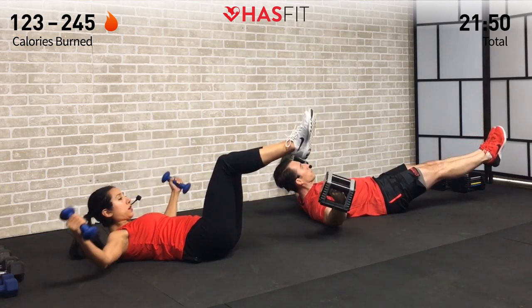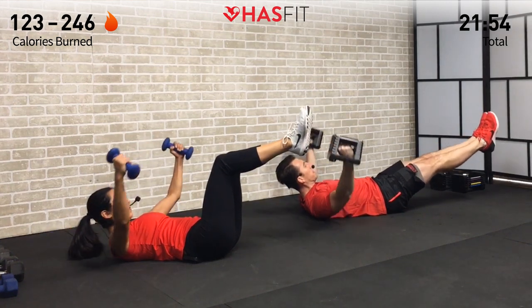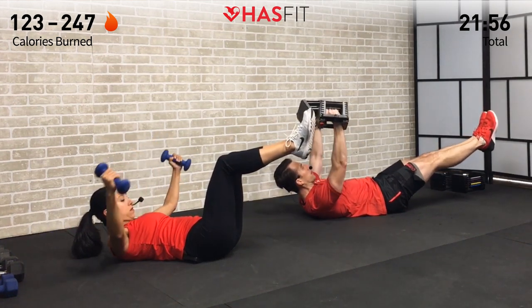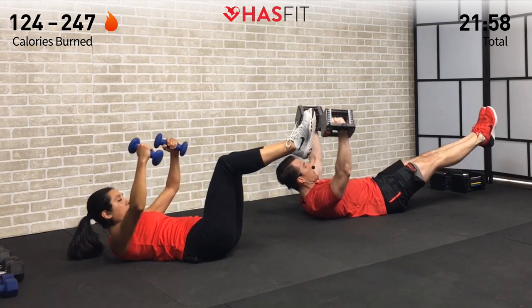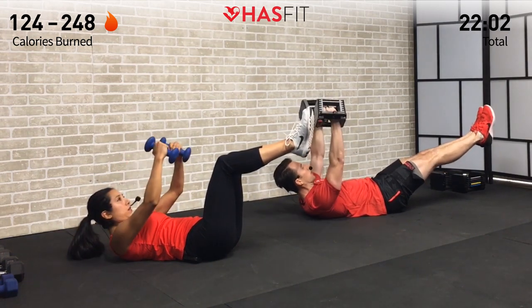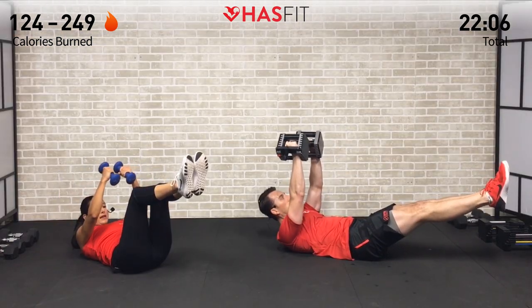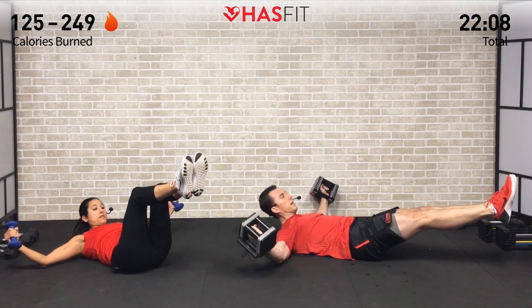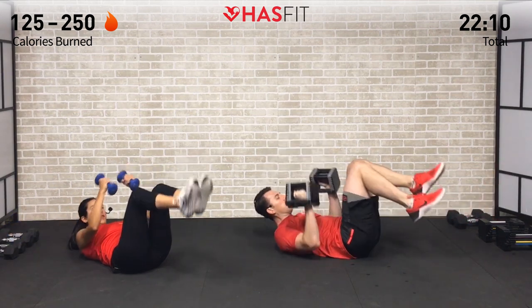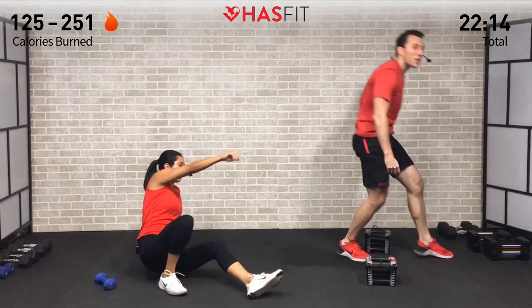6 more. Stretch that chest and then squeeze it up at the top. Maintaining a slight bend in your elbows throughout. This one's working your chest, shoulders, and abs all at the same time. Good. And you have your last one right here. Whew, excellent. Already feeling the burn on that first set.